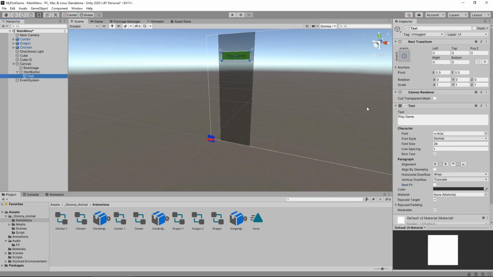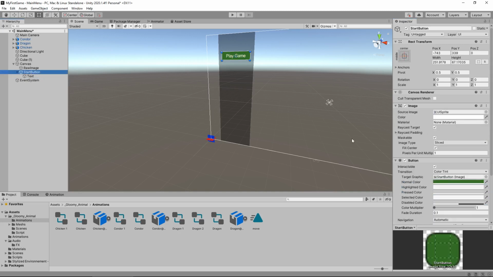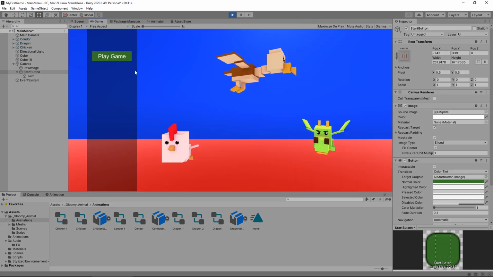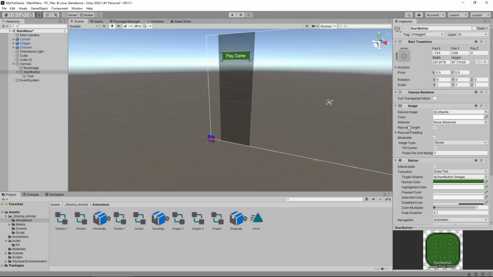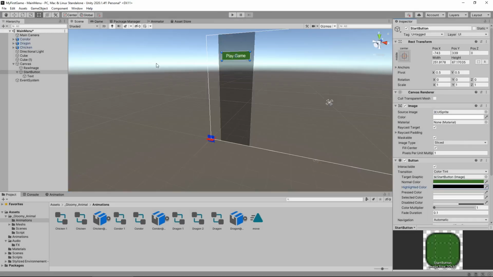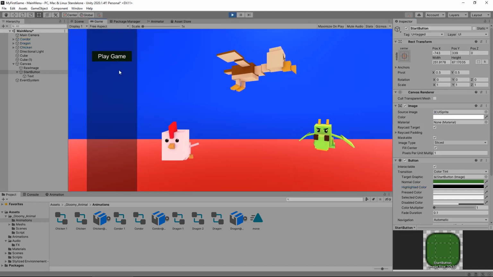And let's also have the text as white so we can see it a little better. So when we're hovering over, so highlighted, it's currently a very light color. But what do we want it as? I think we should have it as black. So highlighted color, let's go with black. So whenever our mouse hovers over that play game, it will turn it completely black. And obviously if it's not hovering, it will go back to its original color.